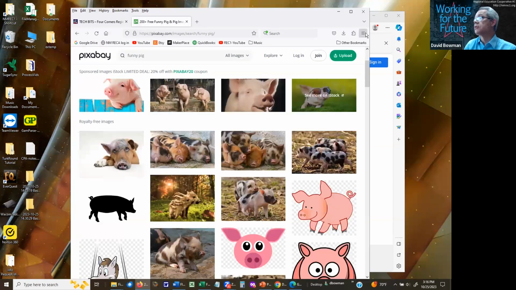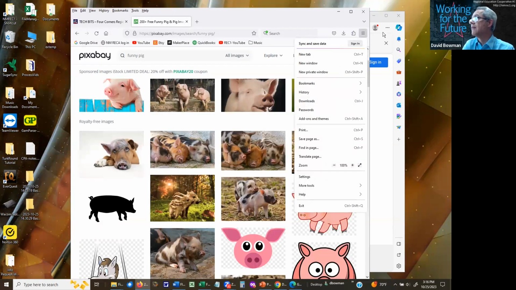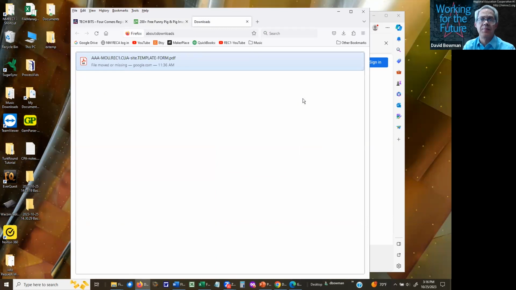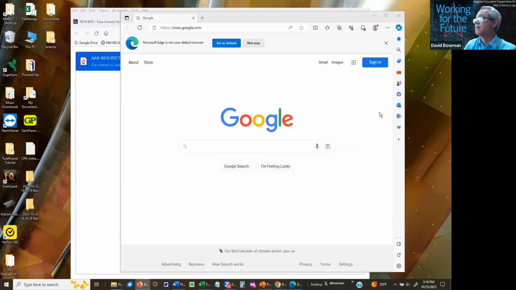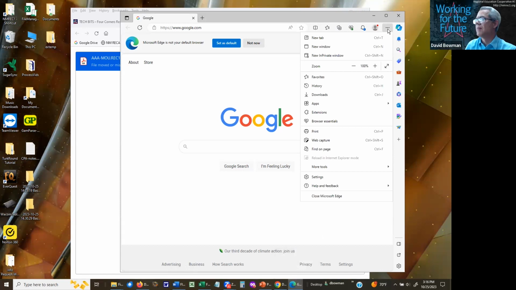Now, most browsers in their menu will have something in their settings. So over here is my little menu, right? My little 3 lines, or maybe it has 3 dots, and I can go to downloads that way, and it will bring me to the same place. But it's basically just the Control J. This is Microsoft Edge. Over here in my menu, there's my downloads there, and you'll see the keyboard command Control J. The point is this: if you haven't changed any settings, by default, your stuff's going to go into your download folder. This is how you get back to your download folder.